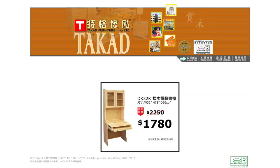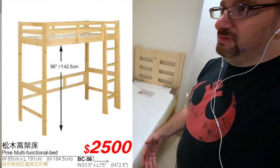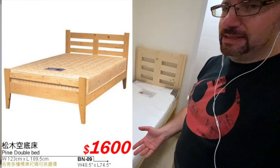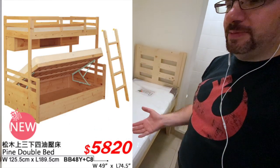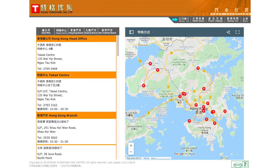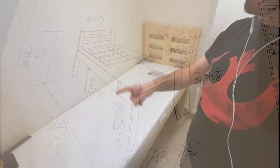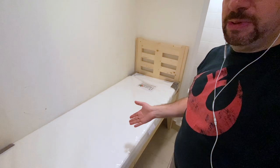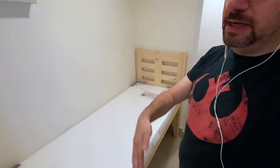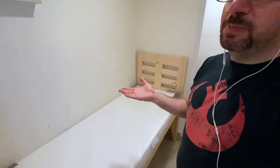I got this bed made at Takad Furniture, which is a chain here in Hong Kong. They sell a lot of simple pine-type furniture, and they don't advertise it, but if you go in and ask, they can make custom-sized stuff on demand. One thing to keep in mind: it takes several weeks — in this case four weeks. You have to go in person, show them all the dimensions, they draw a nice isometric drawing to confirm everything's lined up, you pay a deposit, and they give you a delivery date. In my case, flying back and forth from Japan, I had to plan ahead and come at the beginning of October to get delivery by end of October. Just plan ahead — don't expect them to get it to you by next weekend.